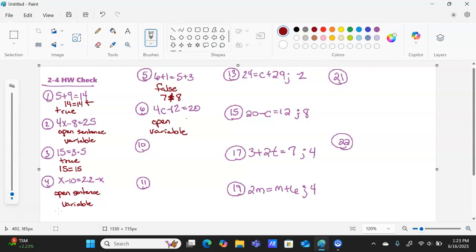And in number 10, write an equation for each sentence. State whether the equation is true, false, or an open sentence. 4 times the opposite of 5, so I'm going to write that as this, equals negative 20. And this is true, because 4 times negative 5 is negative 20, and negative 20 equals negative 20. And then number 11, 25 equals a number, which we can call n or x or whatever we want to call it, plus 15. So this is an open sentence because of that variable in it.